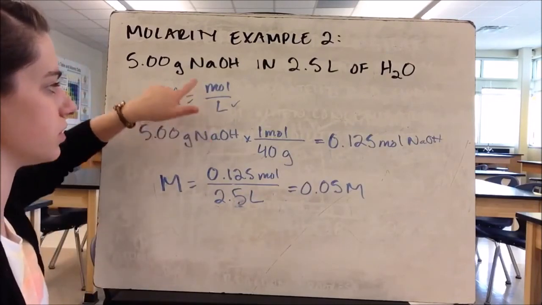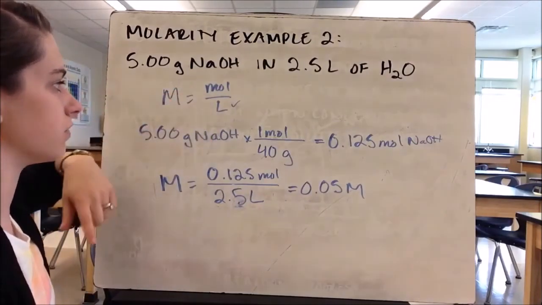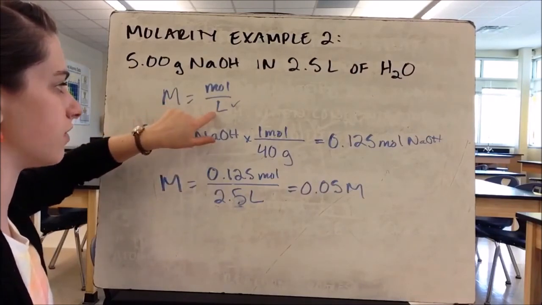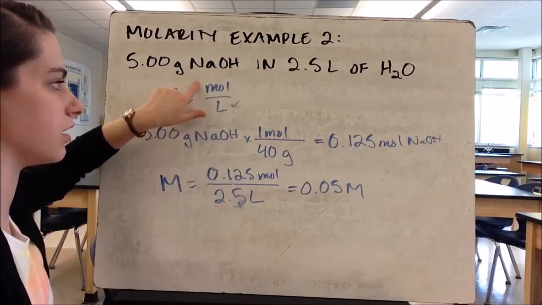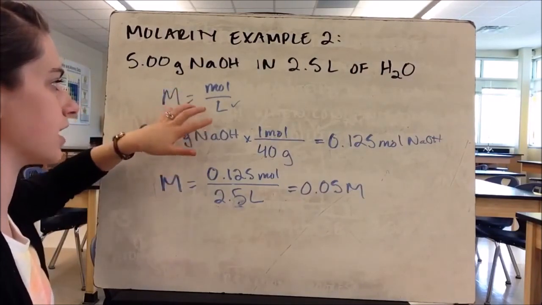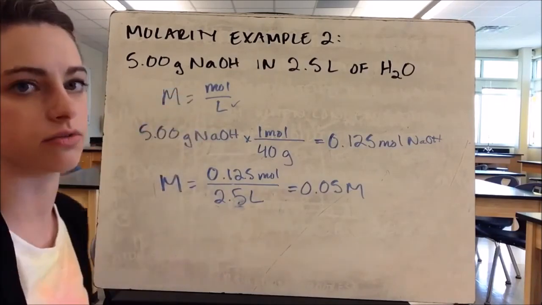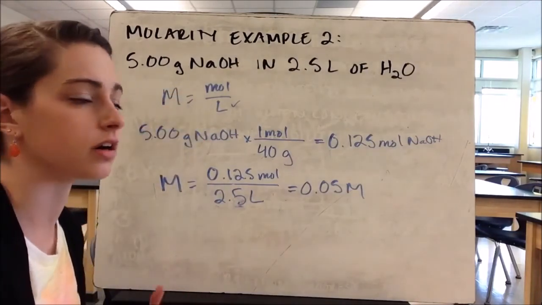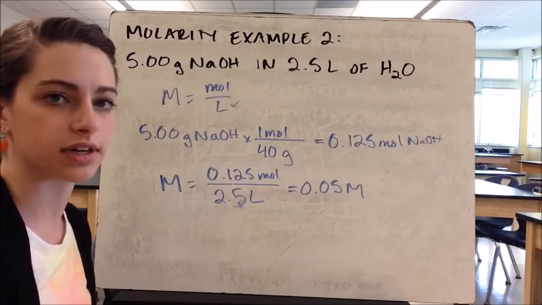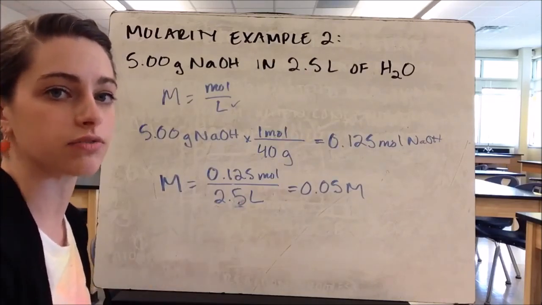Now, we did this as if we're calculating concentration for all of these, but really, if you know two of the variables, you can solve for the third. So if I gave you the concentration and the volume, you could solve for the number of moles. Or if I gave you the concentration and the number of moles, you could solve for the volume. It's just like any other equation. If you know all of the variables except one, you can solve for the missing one.